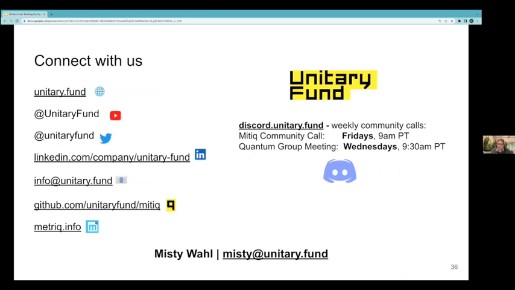Misty, really thank you for this awesome talk. I know if it was not open source, we wouldn't have had Python today. We wouldn't have had Linux today. So I think that's a huge call out to you and the Unitary Fund team for doing this. And I know there are a lot of people who are aspiring to get into quantum computing. And I think this is one of the best ways to do that. And hackathon is always the best way because you would basically partner with someone and you will learn along with them. So definitely do check out Unitary Fund.